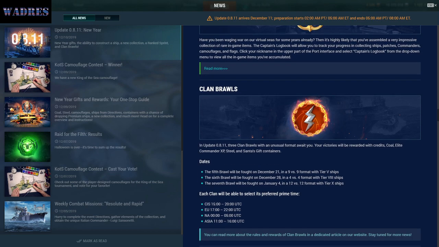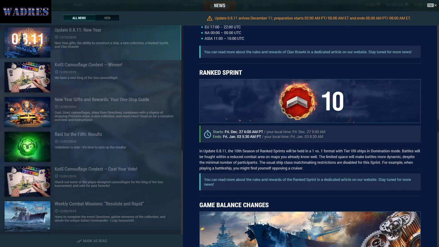Clan brawls are going to be taking place. Let's see, December 21st, December 28th, and January 4th. The 21st will be 9x9 with tier 5s. December 28th will be 4x4 and tier 8s. And the 7th brawl will be January 4th in 12x12. And this is really only important for those of you who are actually capable of getting into clan battles or clan brawls. Unfortunately, I'm probably not going to be one of them. But I'm sure this information will be useful to somebody at the very least.